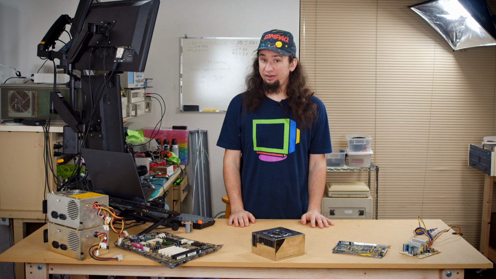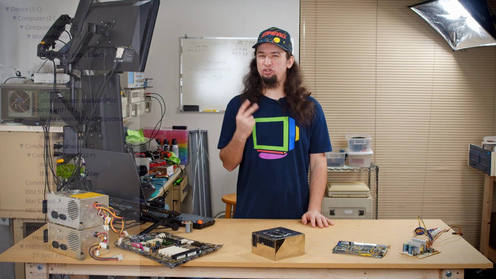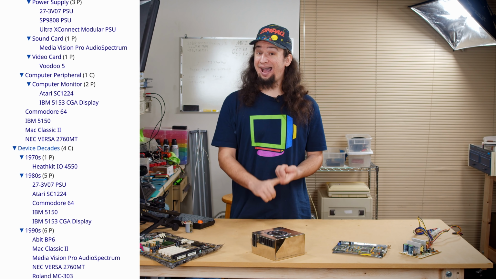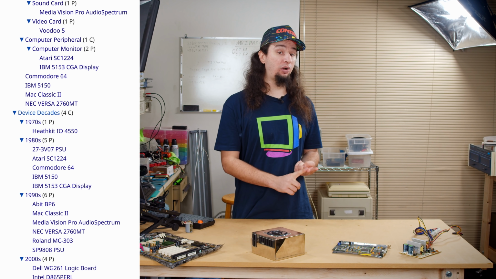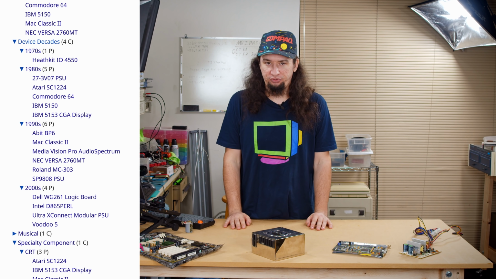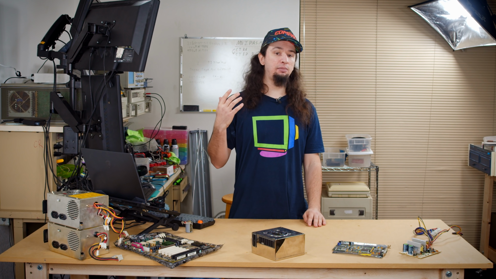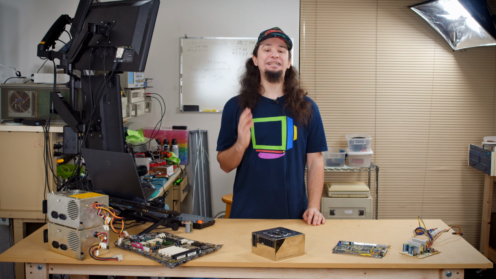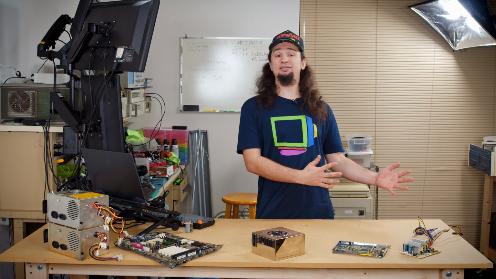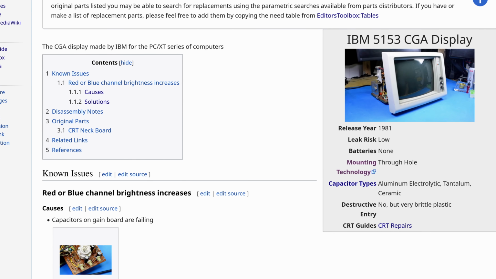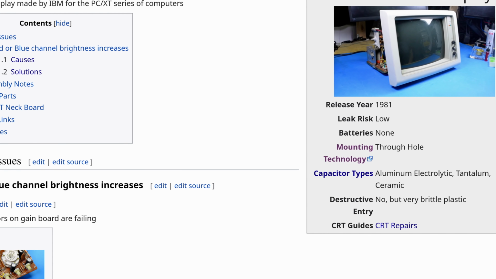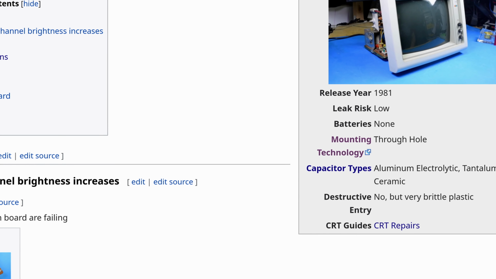At the high level, every device page should be put into at least 2 or 3 categories by the time it's finished. One that describes what kind of device it is, one for what decade it is from, and an optional one for relevant specialty categories for it. Devices can be searched for by these categories, making it easier to find information on something and research information about related devices. And specialty categories may add additional information to the page, like the CRT category adding a link to the CRT repair guide at the bottom of the info box.